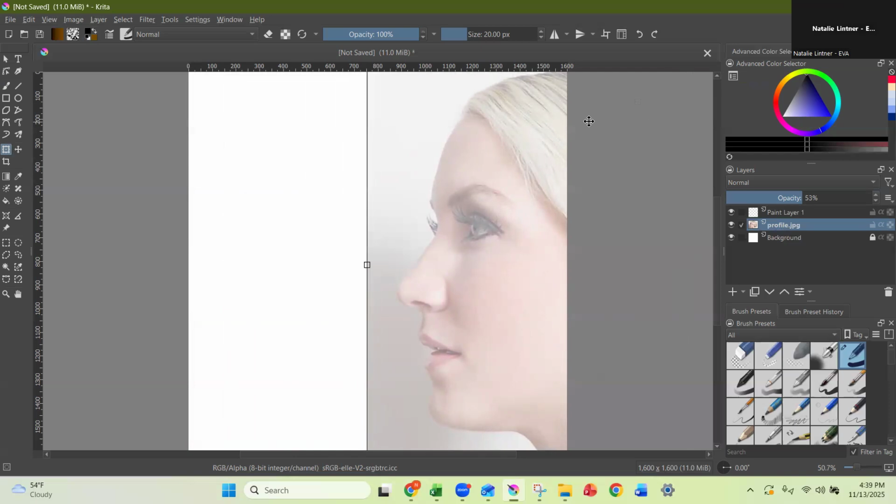Okay, perfect. Our image is imported and adjusted. Great. Now we're going to work in the paint layer 1. So we want to click over there on paint layer 1 in our layer docker. And we're going to choose our next tool, which is the multi-brush tool. It looks like 3 paintbrushes that are joined at the non-brush end.